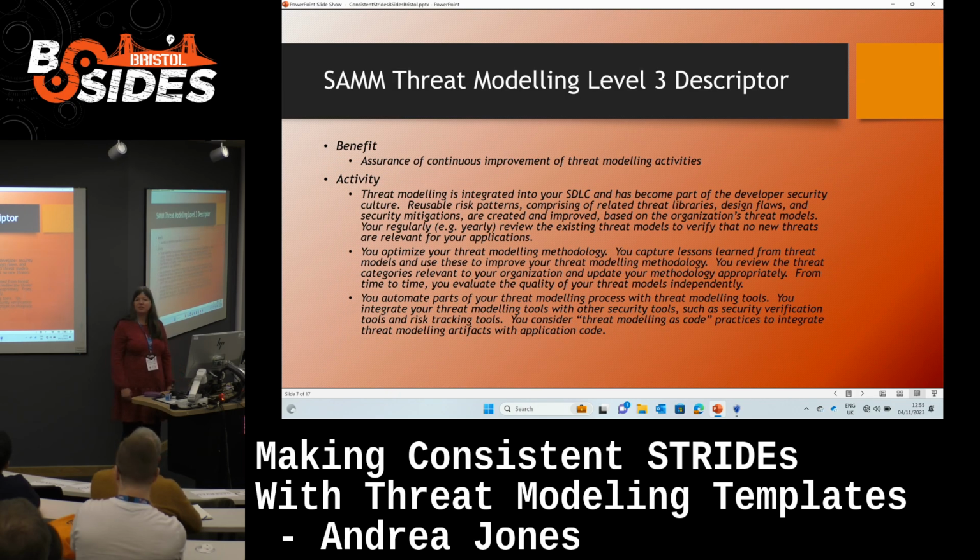And there's the descriptor for level 3 of where you need to get to be in that real ninja state with your threat modelling. And I think the very last paragraph there is about automating parts of the process using threat modelling tools. So, trying to do it all manually with pen and paper, yes, it's possible, but it's not easy to get that ninja consistency doing it that way, because people forget things or they don't realise that this is a different technology and there could be other issues at play here.